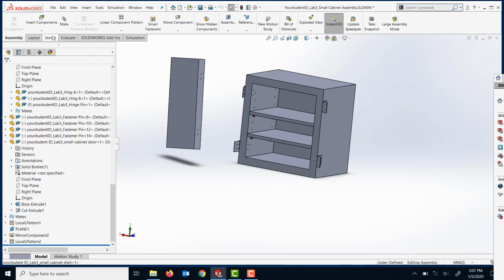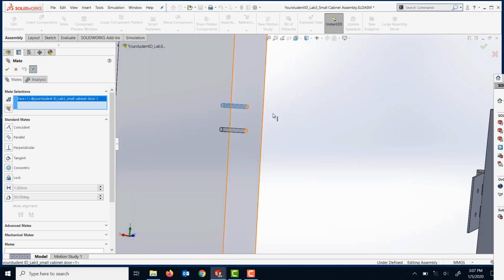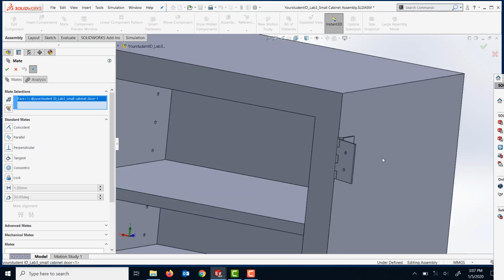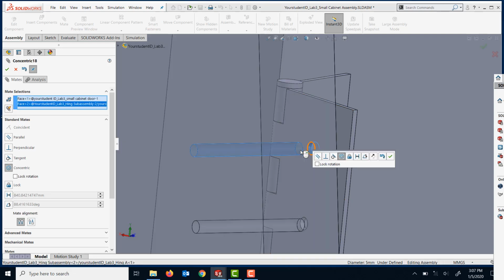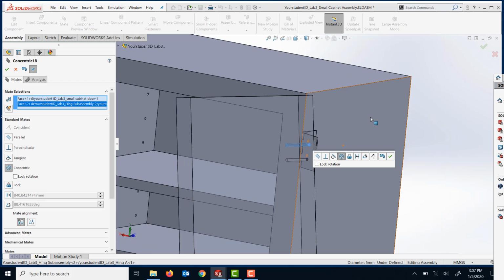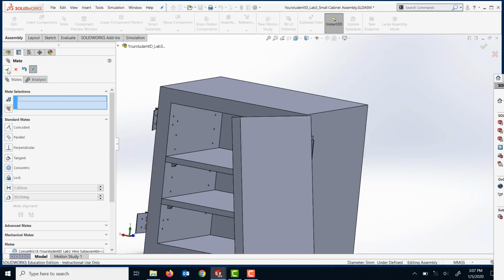So now I'm gonna start adding the mates. For the mating relationship, all I need is one mate here, and I can select this face and make it concentric.